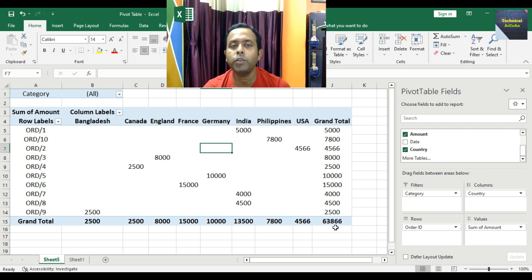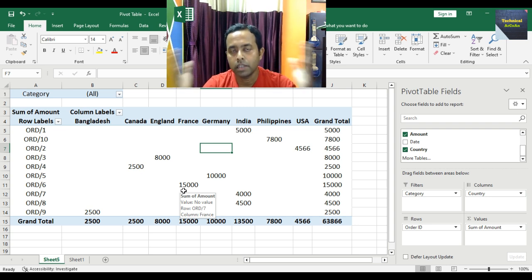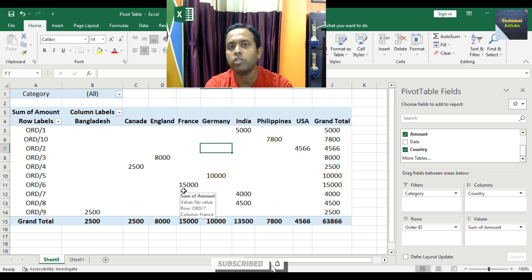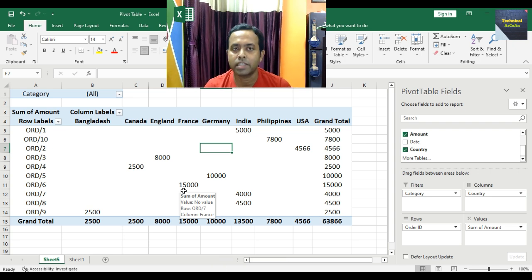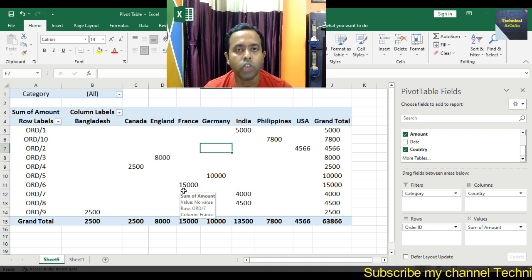This field is generated from a large amount of data, which means we are summarizing data from big data and taking some part of it. The pivot table is a data processing technique, and we can also summarize, generate a report, and filter. I hope you have understood today's topic.